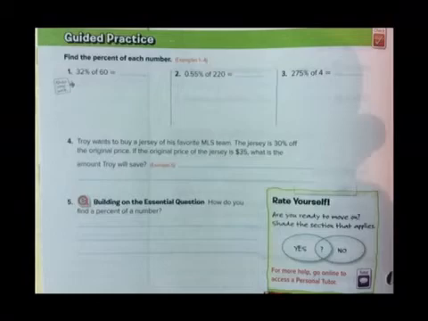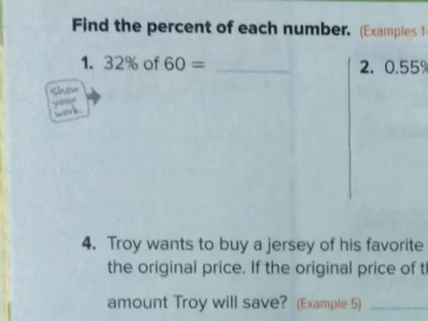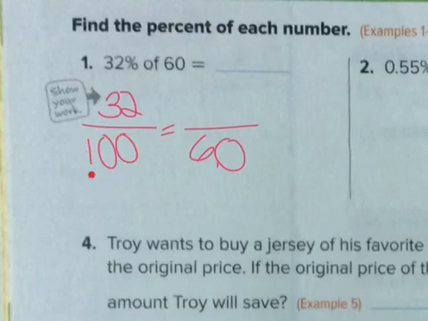Okay. For the guided practice, I'd like to take this opportunity to show you another way to do it. I know I've shown you about 2 or 3 different ways, but here's one more. We have 32% of 60. Now, what did I do to the 100 to make it 60? It's not easy to figure out, but if you were to break this 100 into fifths, you realize that we went down by 2/5, right? Because 60 is 3/5, and 100 is 5/5, 5 out of 5, and we went down by 2/5. You can go down by 2/5 of 32 as well.